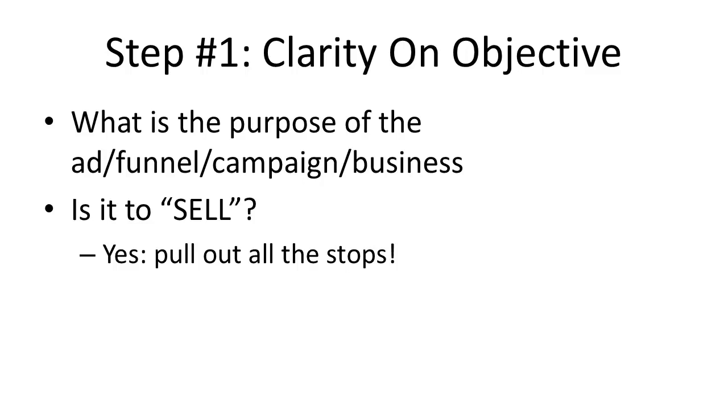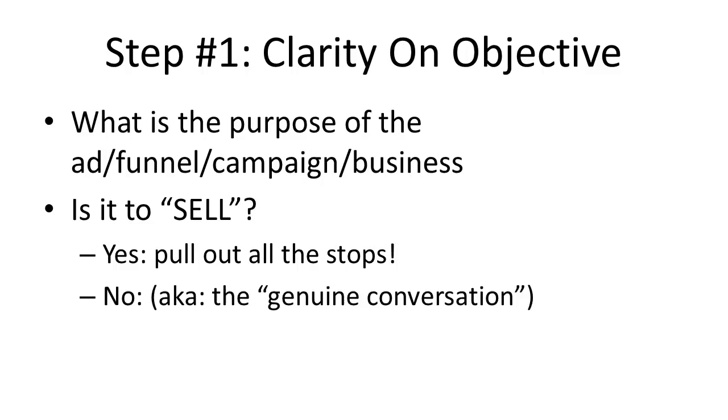If you want to sell something, then sell to people who already know, like, and trust you. And then by all means, pull out all the stops, go and sell as hard as you can. But if people don't know you yet, then you should not sell to them. You should start a genuine conversation instead, and then the objective of your campaign has to be very, very different. However, most people get this wrong, and they go, "Hey, buy my stuff, buy my stuff." So with this as a background, be upfront and very clear about what it is you want to achieve.